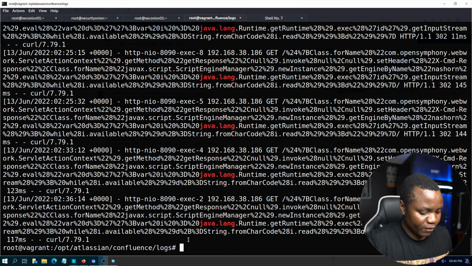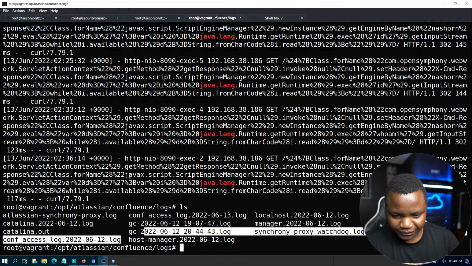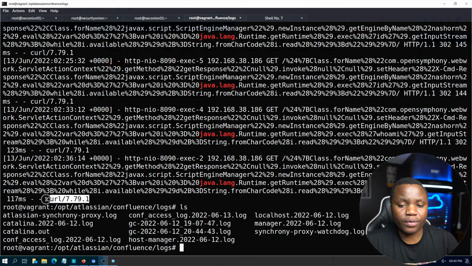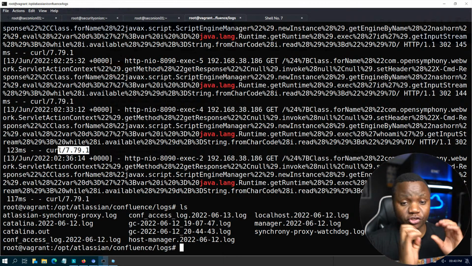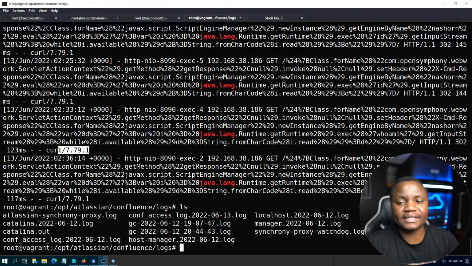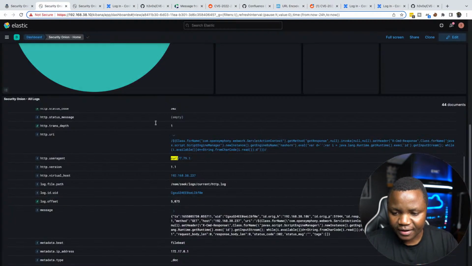So that's the log file. I'm not sure which of these, but I think it's this. Here's an access.log. Let me see if this one tells me. No, it doesn't. But here, we can tell that this is a curl agent that was used. So both our intrusion detection system and our server would tell us that this is happening. For detection purposes, we would have to go and add those alerts here.